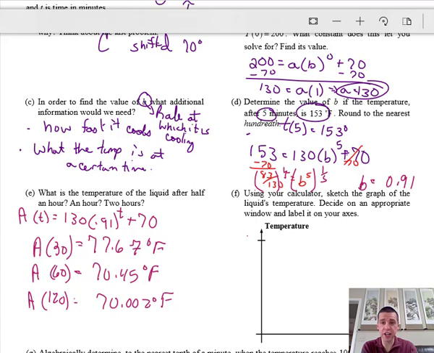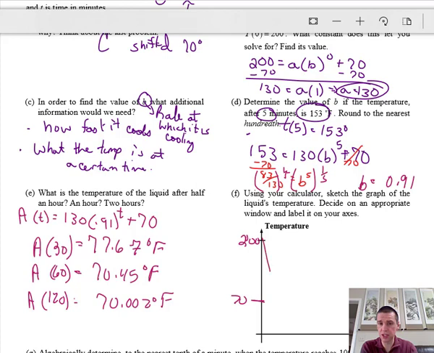So using your calculator, you can sketch this. I'm not going to use it. You are more than welcome to use it. Please do so. Our initial value is 200. We know that the lowest we can get to is 70. So make sure that your window, you don't do 200 to 70. You want to see the x-axis, so do 0 to 200 for the y-axis. And our time t, you could have done all the way out to 120. I'm only going to do to 60. So your window for the x should be 0 to 60, only because not much change from 60 to 120.